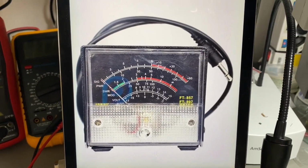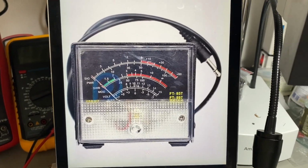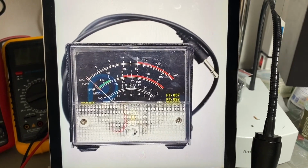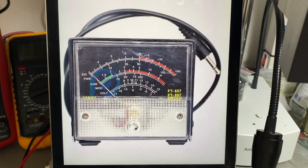So I'm planning to buy one of these. Not sure yet if black or white. We'll put it on the car. It's nice on the car, easily readable. I'll put it in the dashboard, and I think it will fit well.